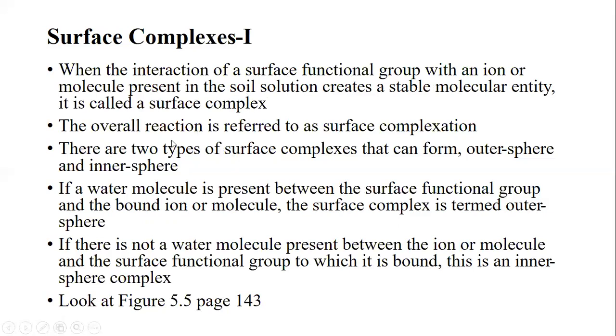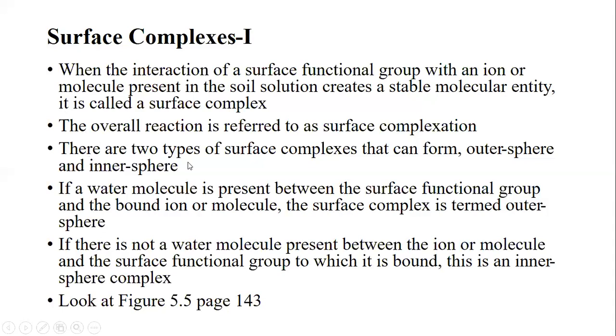The overall reaction is referred to as surface complexation. Complexation is the process. Complex is what has been formed. Think of it as a molecule, think of it as whatever you want to call it, but that's the complex between the functional group and the ion or molecule. The reaction itself that created this complex is the complexation.